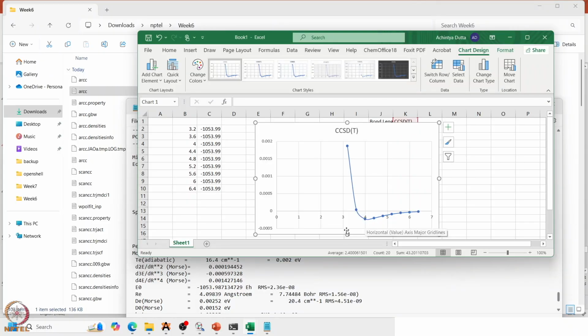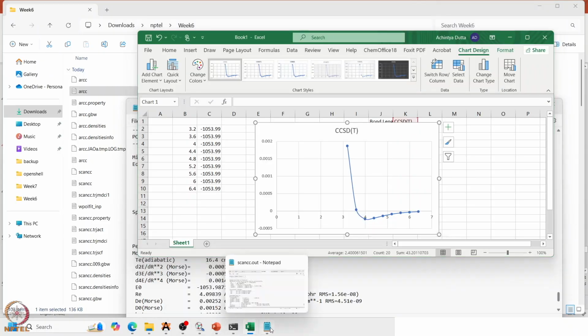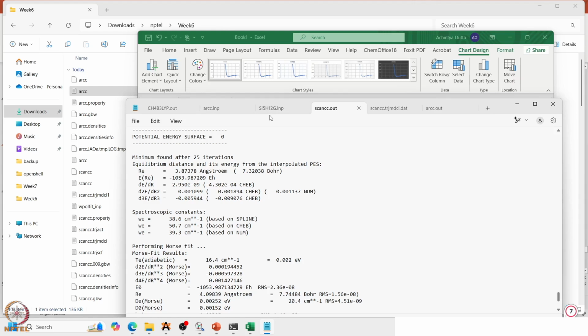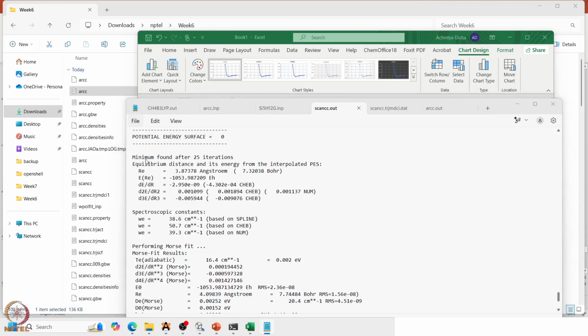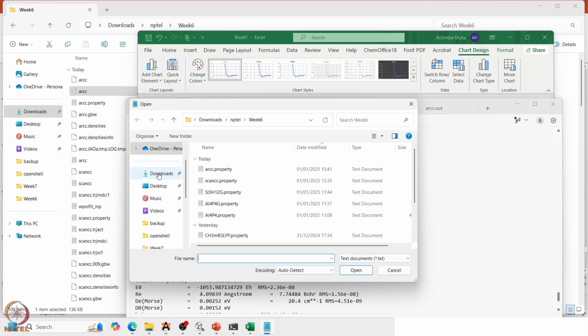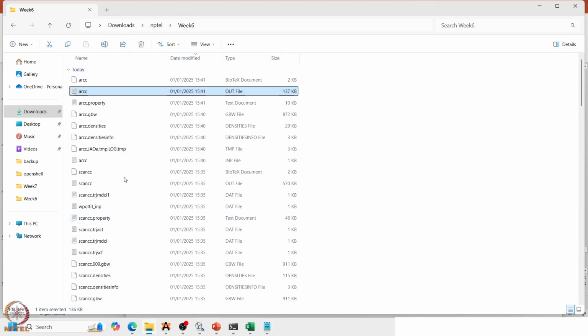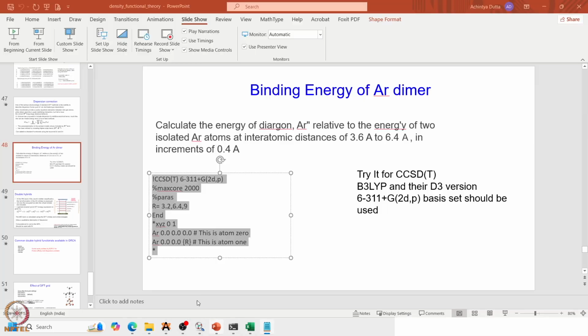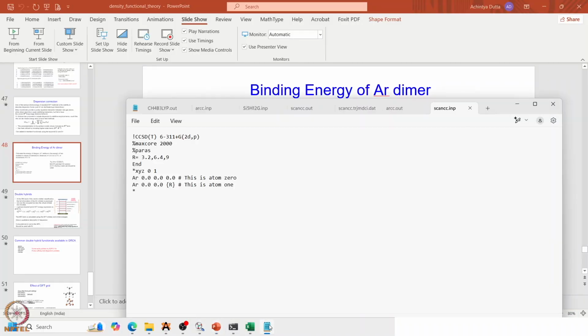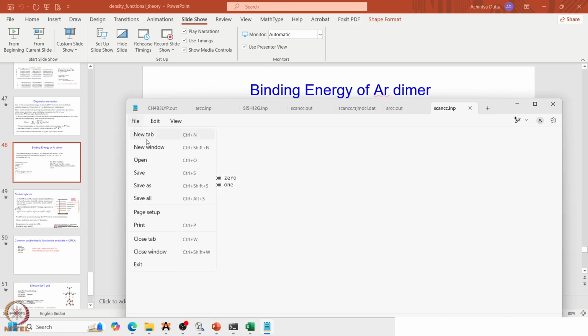Now let us see how DFT performs for this one. I can just take my previous input file, the scan cc.inp, and of course I will check with B3LYP. I could have used some other DFT functionals also, but B3LYP should be fine.